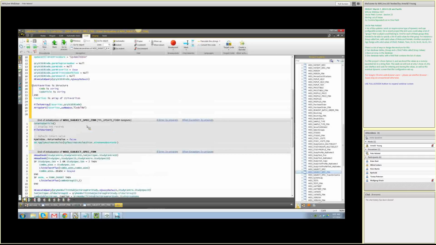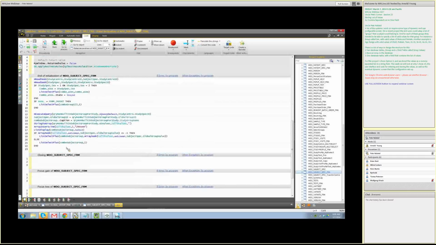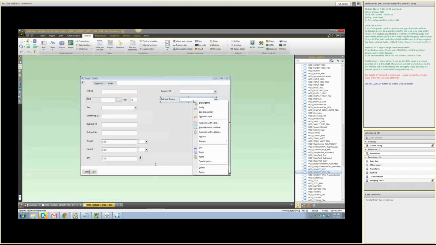we load that up. Now, loading up the valid values is a little more complex this time, but that's because of our design. First, we're using a query to determine which group this subject should belong into. And then, once I've determined that group ID, I'm storing that on the record. I'm changing the caption of our combo box to that group. And again, just so you see, this is our combo box.